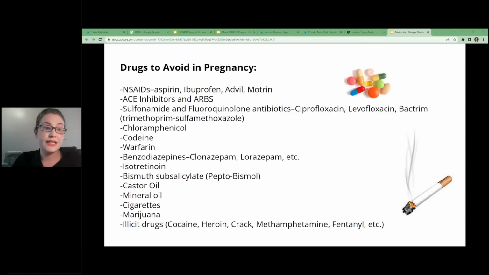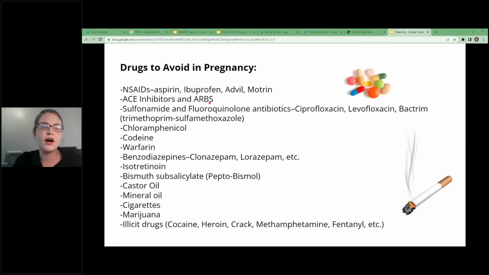There are also many, many drugs to avoid in pregnancy as well, and I'll go through these briefly. NSAIDs, those non-steroidal anti-inflammatory drugs, ibuprofen, Advil, Motrin. You got to be careful with these because these can significantly increase the risk of miscarriage. They can also cause increased fetal and maternal hemorrhage at the time of birth. So especially near the end of pregnancy, these are a no-no. Just so you guys know, aspirin at low doses sometimes is used in pregnancy for certain conditions, but as a rule, no one should be taking large doses of aspirin.